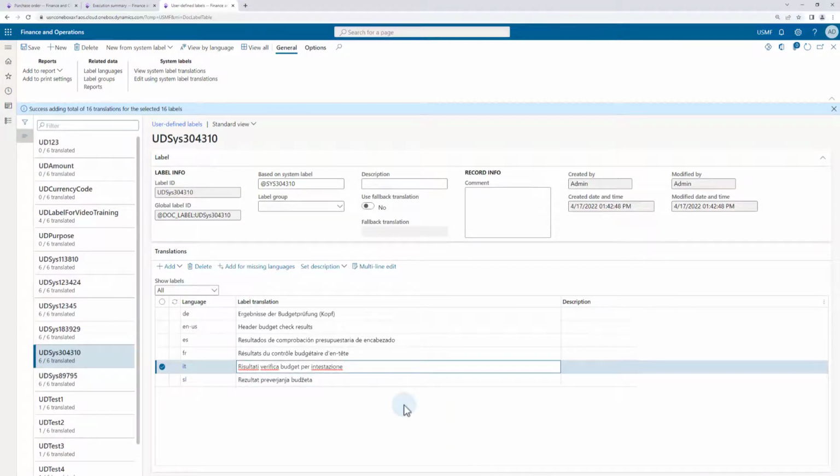In this video, we learned about some D365 data entities that are useful when working with user-defined labels. Some of them we use for the Open in Excel experiences to quickly import new user-defined labels and their translations. We also saw how to use the data management import to add multiple user-defined labels based on the system labels together with their translations.